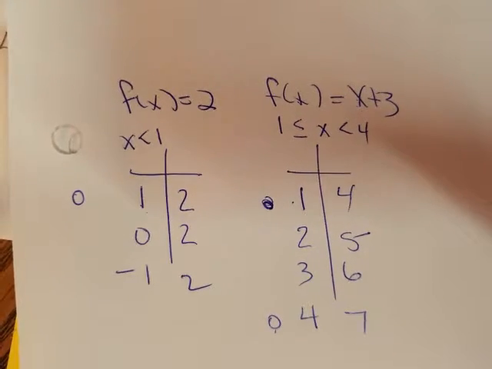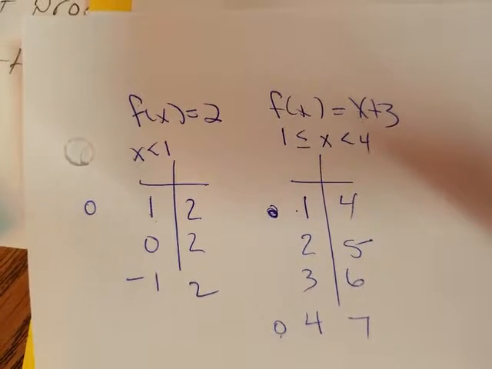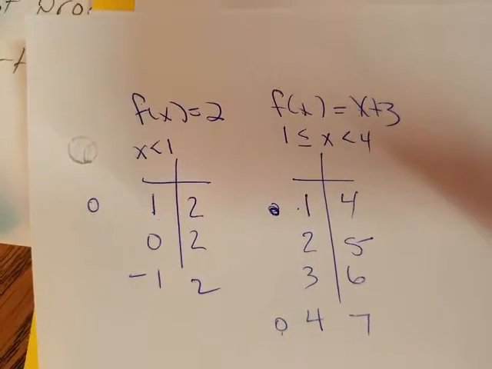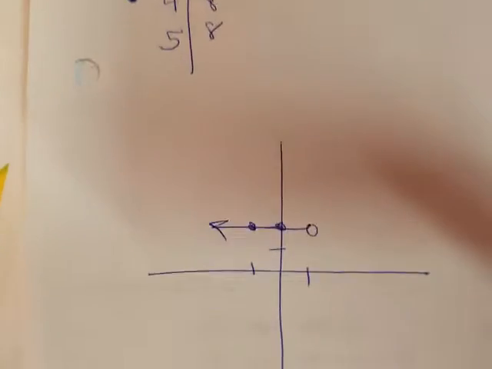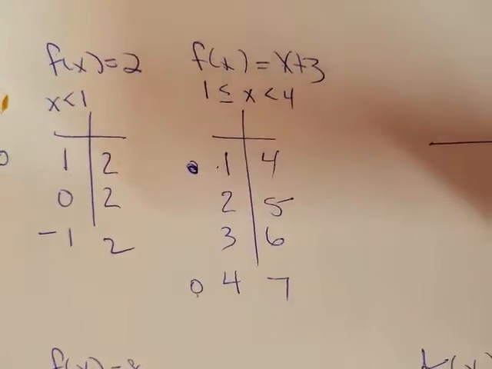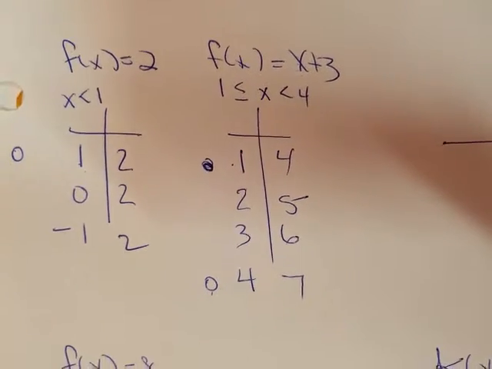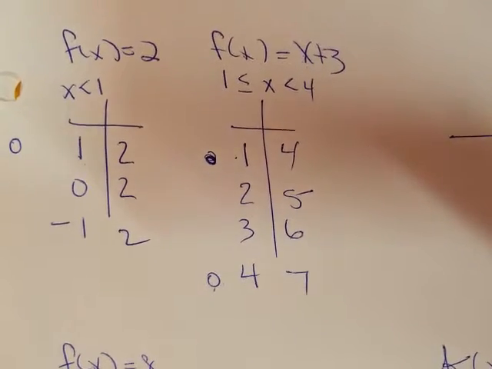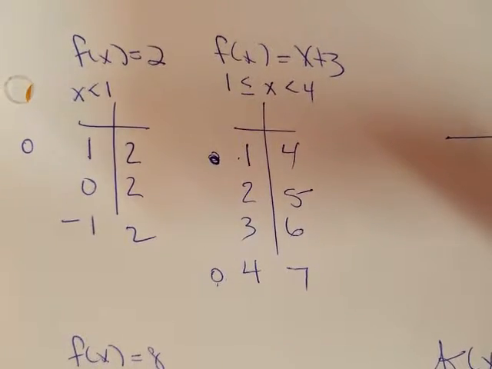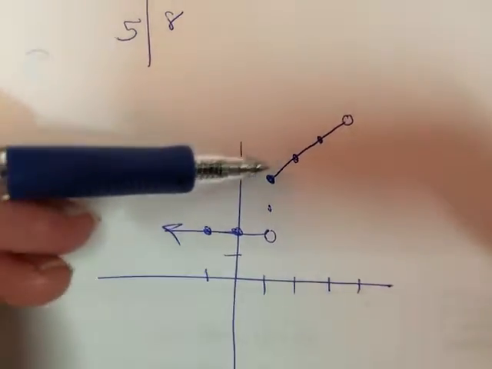So get your piece of paper, pause it for a second, and then come back to the video. All right, so hopefully you're back from pausing it. You went to 1, 2, made an open circle, 0, 2 made a dot, negative 1, 2 made a dot, and then you want to draw that part of the graph. Okay, the middle piece. The table says go to 1, 4, and make a solid dot. Go to 2, 5. It passes through 3, 6, and 4, 7 is open. And then you want to connect those 4 points. That's what that part of the graph should look like, this piece right here.